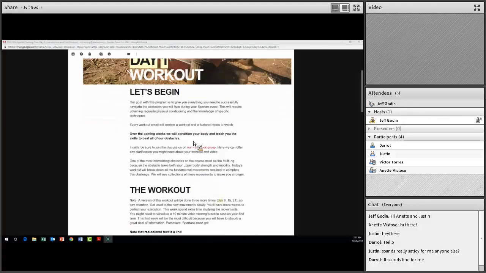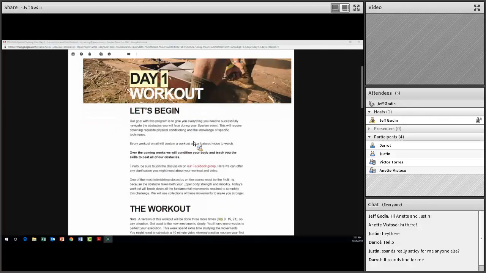All right, so this is basically what you'll see for the day one workout, and all the other workouts will look very similar. There'll be some introductory text that goes along with it. This first email is just a reminder to join the Facebook group. If you haven't done that, do that soon. That'll be a great way for you to post questions, and to post some successes or failures that you've had through the training. Just a good way to help build that community and really get some engagement.